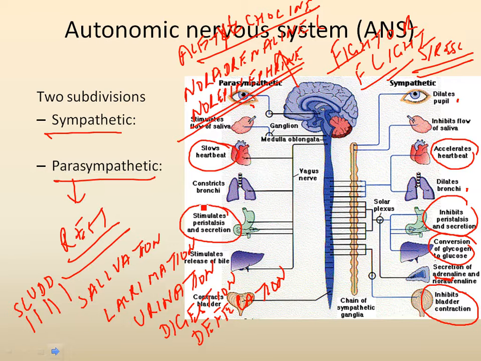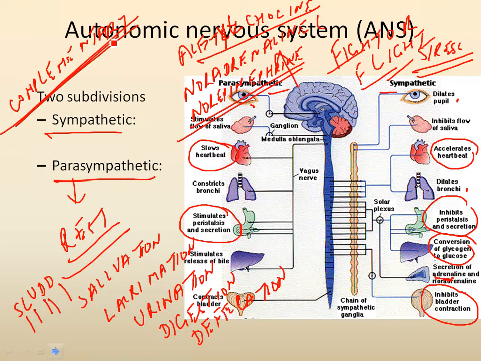Now, speaking of the relationship between the two, parasympathetic and sympathetic, they typically function in opposition to each other. So this natural opposition is better understood as complementary. They're complementary rather than antagonistic. So scientists prefer to call them complementary rather than antagonistic. For an analogy, one may think of the sympathetic division as the accelerator of your car, and parasympathetic would be the brake.